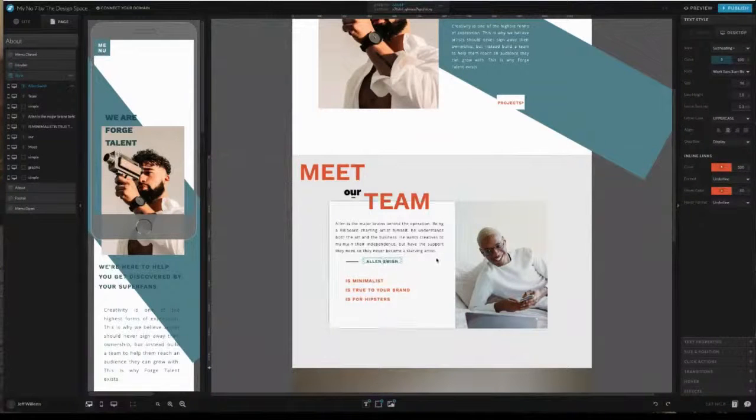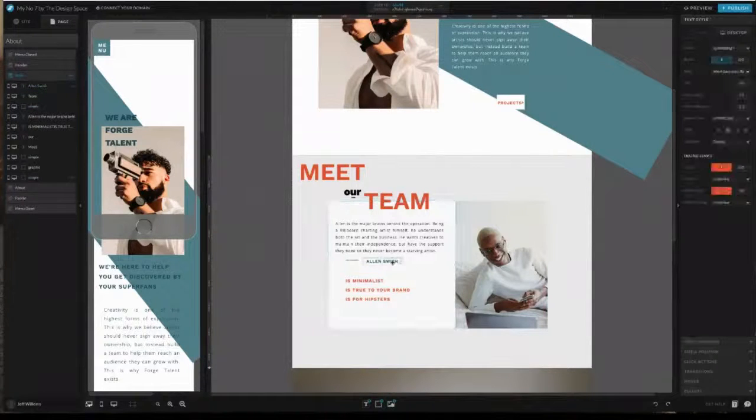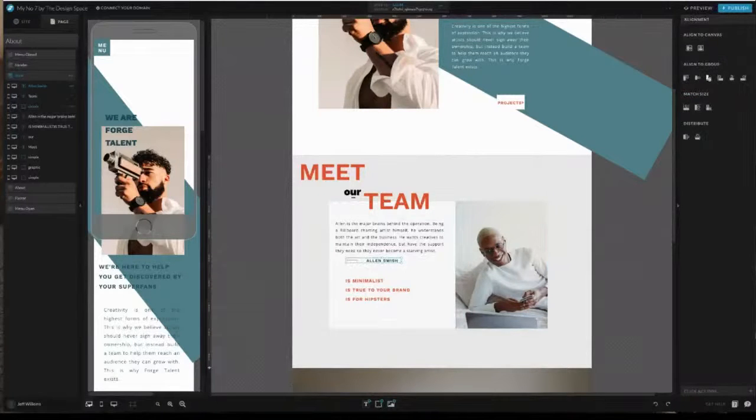Now, if I want to line up this line here and my text, I can hold Shift or Command and click both of them. You'll see that our right panel is going to turn into an alignment menu. So here I can align them to group and make sure that they are centered on one another, just like that. You'll notice this is maybe a little high. That's because we have a little headroom in our text box, so I can actually take the line height down just a little bit and then recenter them, and we should be looking a little bit more on now.